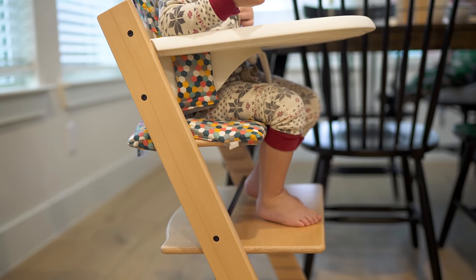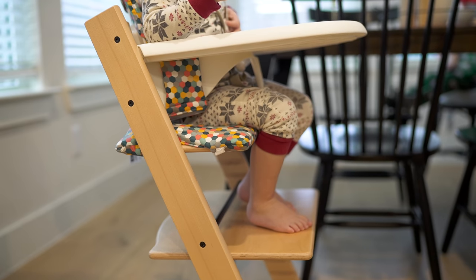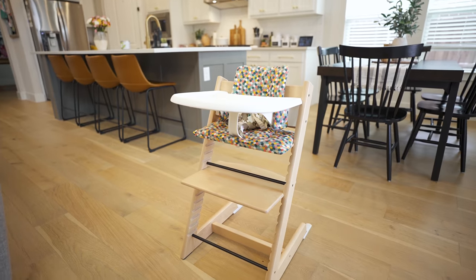What I will say is it's often recommended to find a high chair with a footrest, and we're gonna have cheaper options later in this video that do have that, but I'm not gonna say it's an absolute locked in requirement. Anyway, back to the Tripp Trapp.